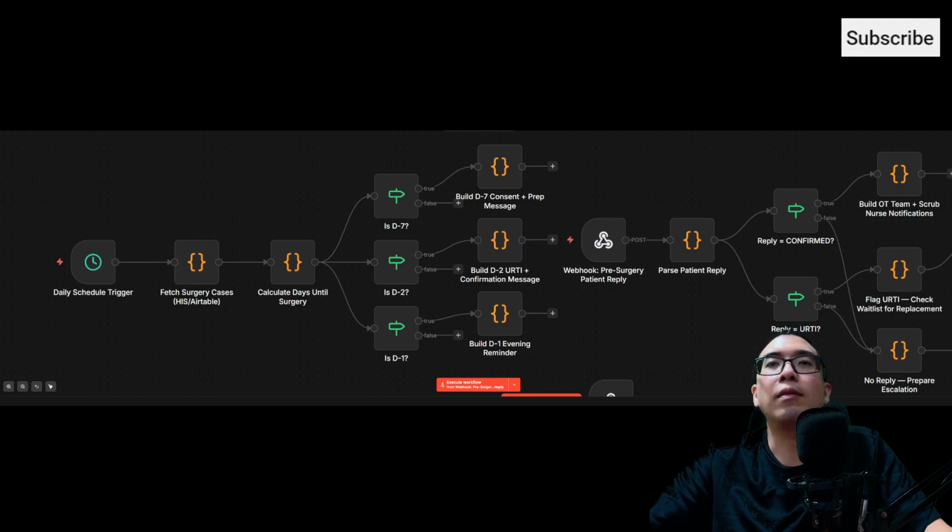and logic. So to start things off, what if every patient scheduled for surgery automatically receives the right message at the right time with zero manual effort from the clinical team? What if a patient reports feeling unwell at 11 p.m. and within maybe an hour or even half an hour, their doctor is notified, their next of kin is notified, a teleconsult is booked, and a community health visit is scheduled? Not in that sequence, but these are the different options that this workflow would cater for.